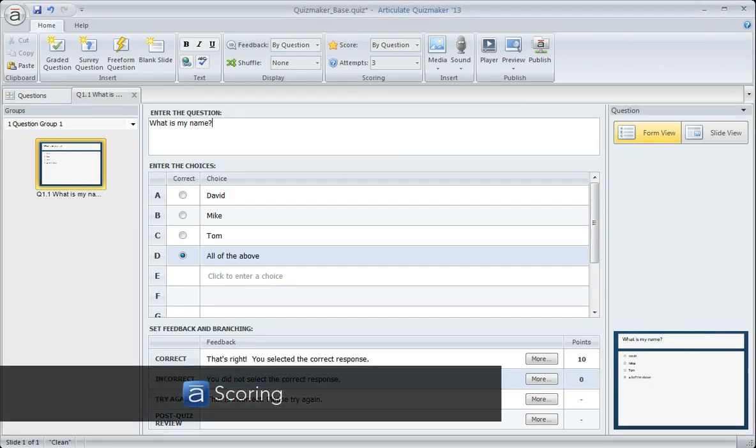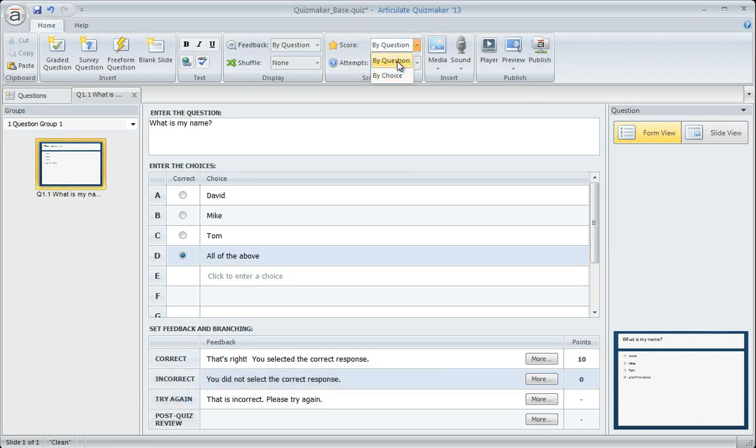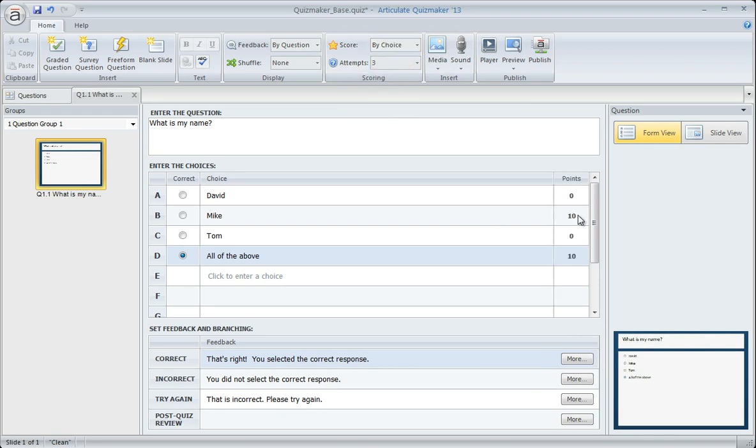Now next up we have scoring. I can choose to have the learner scored by question or by individual choice. So right now it's scored by question and I put the number of points right down here. They get 10 points and I can change that right here. I could also choose to have the learner scored by individual choice. So maybe if they answer David, they get partial credit. They get 2 points. Then maybe it's 2 points there. Maybe Mike's 3 points. So I have the opportunity here to go through and alter the points on a per choice basis. Or if I choose by question, then they'll just get scored on their overall response, whether it's correct or incorrect to that question.